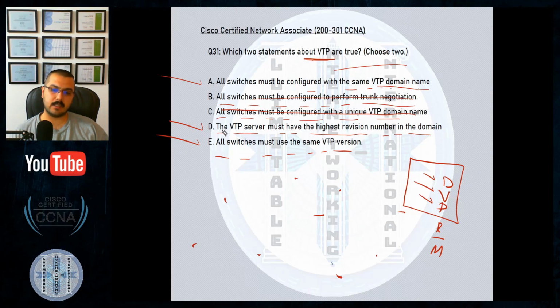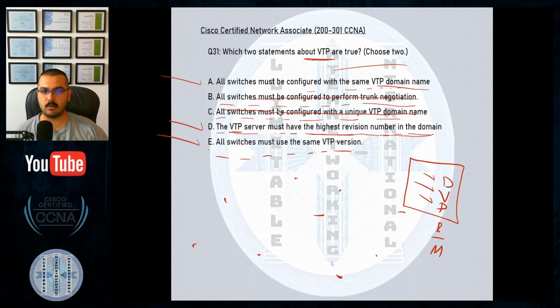So A also cannot be manipulated and cannot be left or neglected. For D, it says that the VTP server must have the highest revision number in the domain. That is correct. If it was choose 3, I would definitely take it. If it was choose 2, then I will leave it, because those two things are some things that I must configure in the beginning. Later, this thing could happen in the future about the revision number and manipulating the number of revision, or changing it to transparent, to raise all the counter of the revision. Those are details that have been removed entirely.